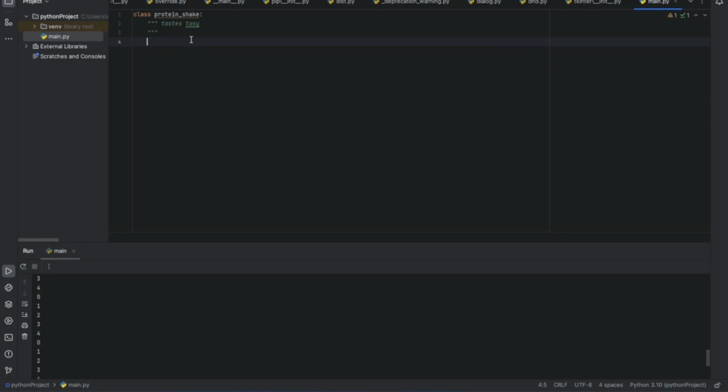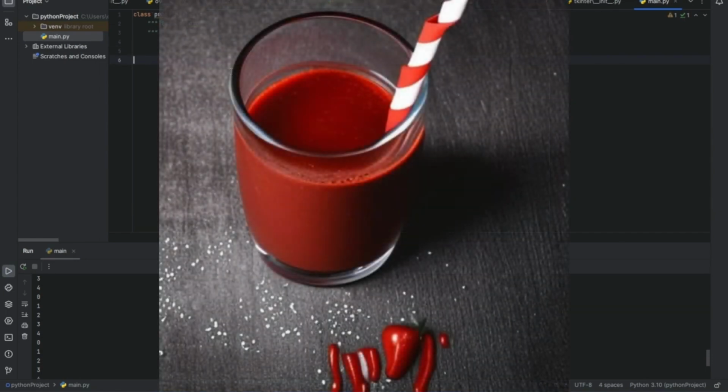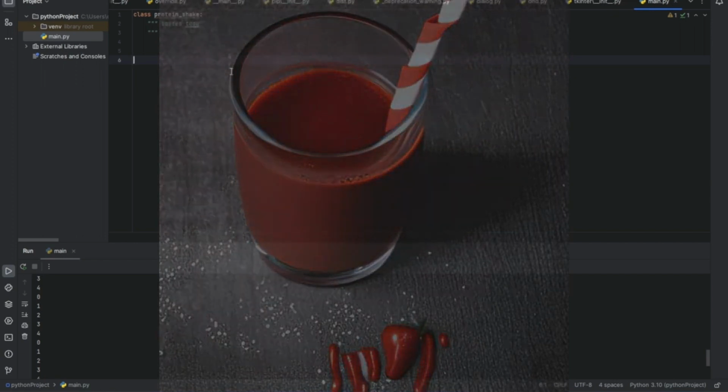So what is a class? A class, as already said, is a blueprint of a new, more complex data type like a protein shake. If we defined our very own protein shake, we can create instances of this protein shake.